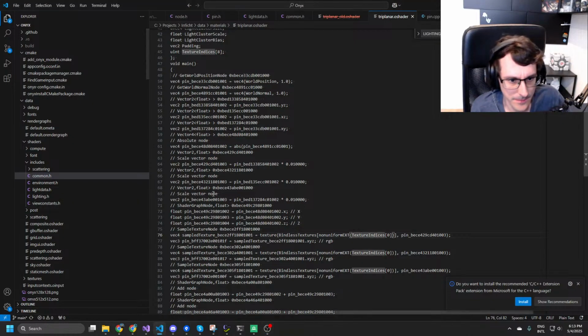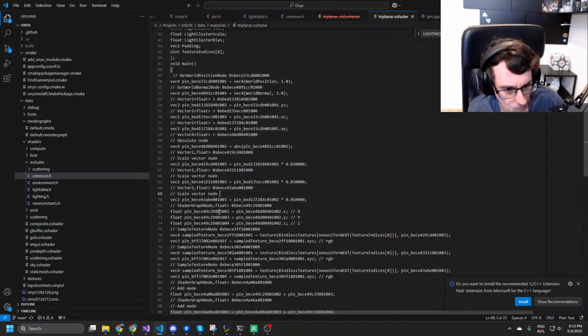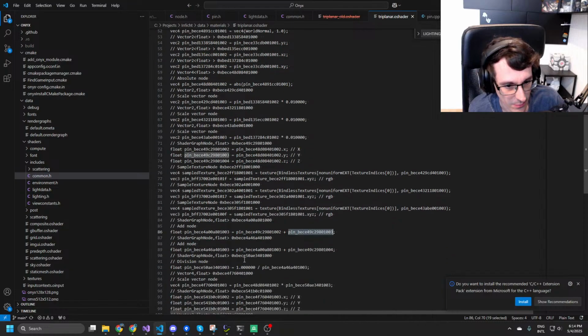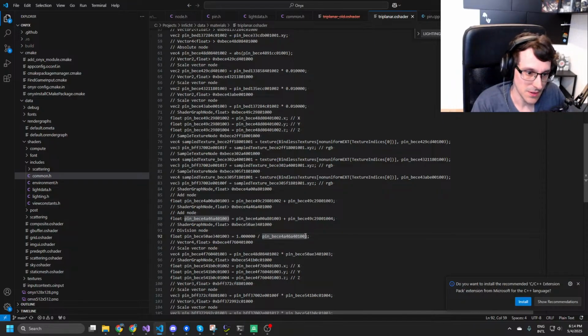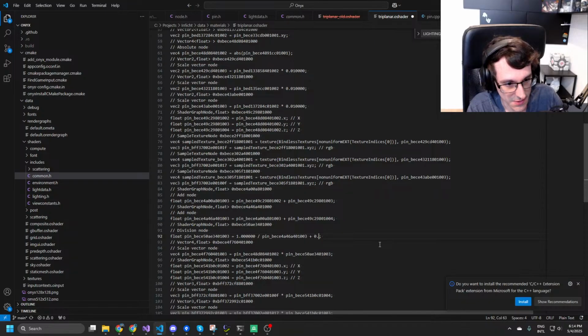Let's see. So it can be either a division or this sampling. This division, by what do we divide here? Let's do here plus 0.01. Just to be sure that we don't divide by 0 here.